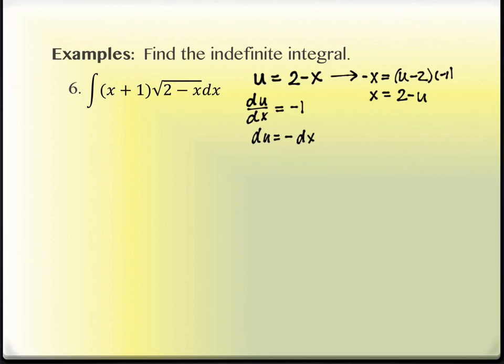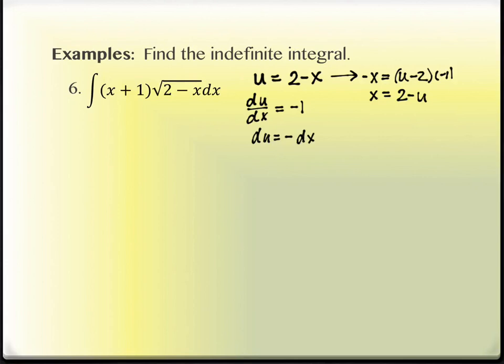Well, I need to do all my substitutions. I just have 3 substitutions to do this time. I need to replace the dx. Okay. I need to replace the part that's underneath the radical. Okay. And I need to replace the part that's in front of the radical that's unfortunately not associated with the dx this particular time, at least not in the sense that it can easily substitute it. So what does it look like?